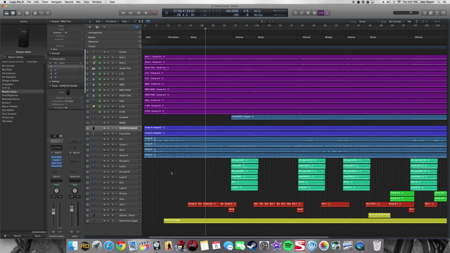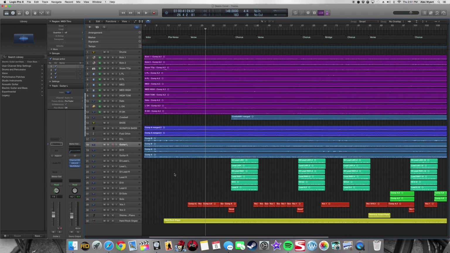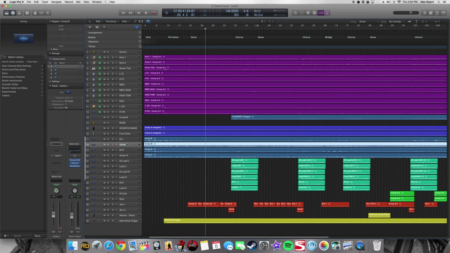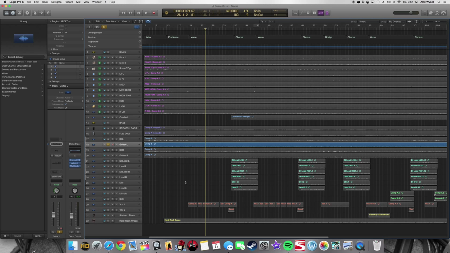For guitar, I think we used a Les Paul into a Blackstar, and I'm just using a 57, just kind of near the edge of the cone. Sounds pretty good. No processing at all. If you get a good tone going in, you don't really need to mess with it. And especially for demos like this, it's not a big deal. So just get a tone that you think will work, and then you'll probably not even have to touch it. Just change levels, and that's about it.